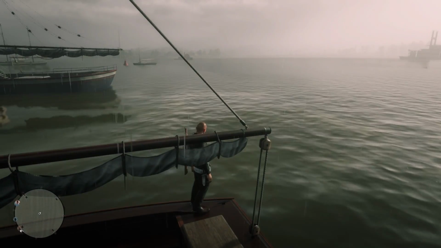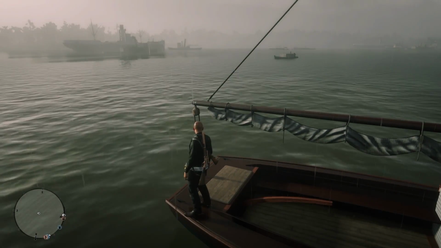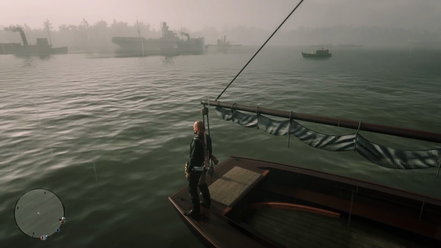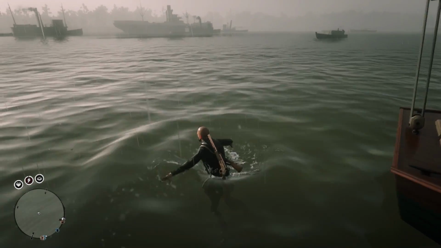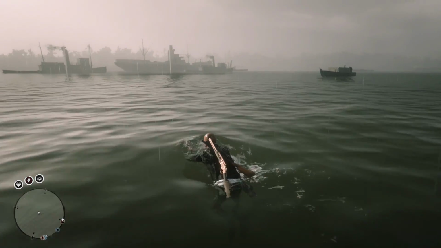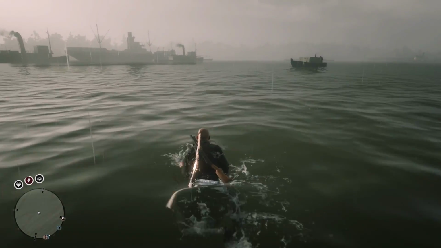The first lot of vehicles that I would like to see are different boats to be added, as well as being able to buy canoes. Now these items are already part of the game. If you didn't know, you can roam around in a canoe within Red Dead Online, even though they are fairly rare to come across, just like you can also find them in story.